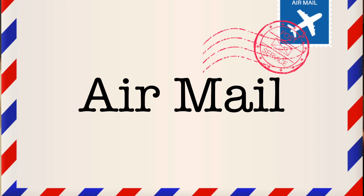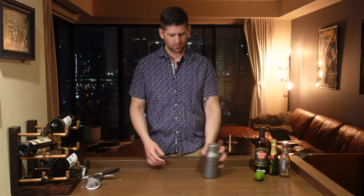Tonight we're going to be doing the Airmail. The Airmail is kind of a Caribbean play on the French 75. We swap out the gin for the rum, the lemon juice for lime juice, the simple syrup for honey syrup. It's going to be delicious. We still use champagne. I'm excited to try it. I've never had it before. Let's make it for the first time together.